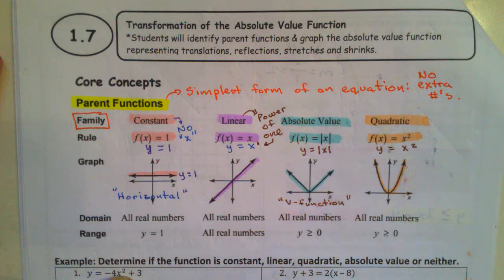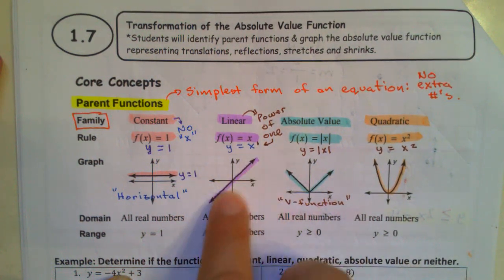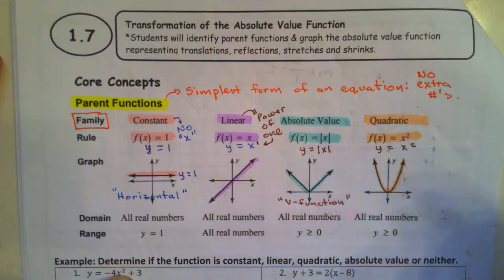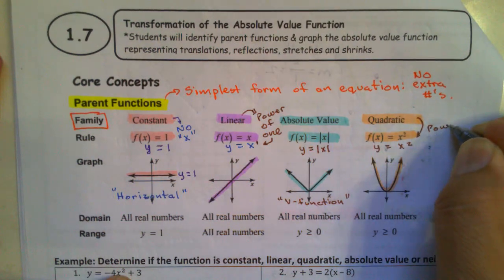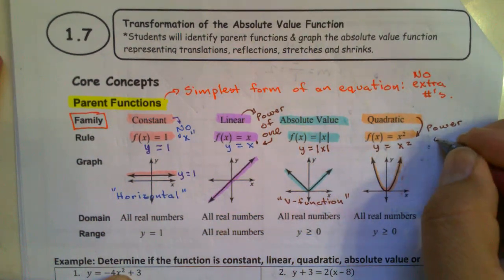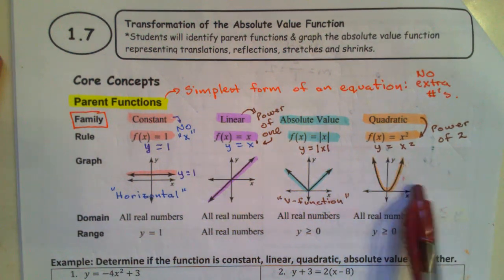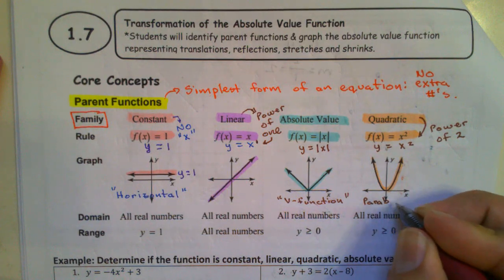But what makes this thing stand out? Remember, a power of 1 means you're dealing with a linear function, a line. So I should be able to look at an equation and go, hey, that's got a power of 2. Well, that's what makes it quadratic. The fact that it has a power of 2. And now we do have a special name for this graph, of course. If you think back to your Algebra 1 days, we call this a parabola.